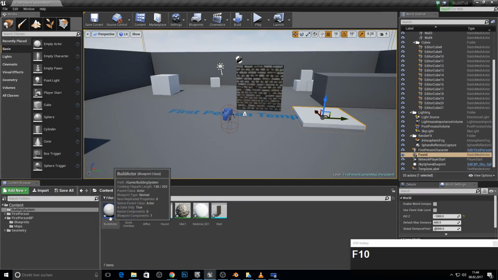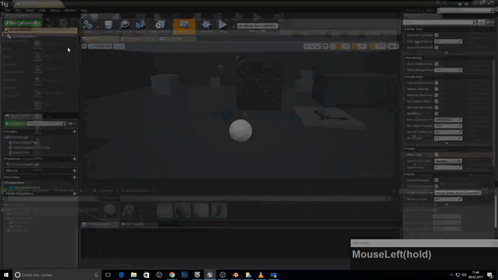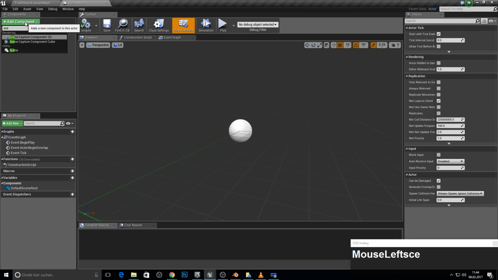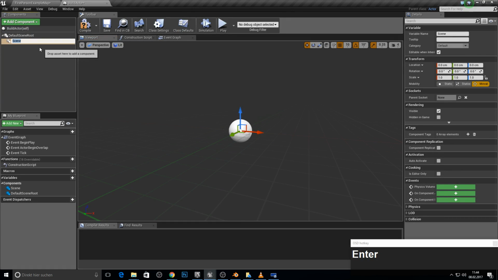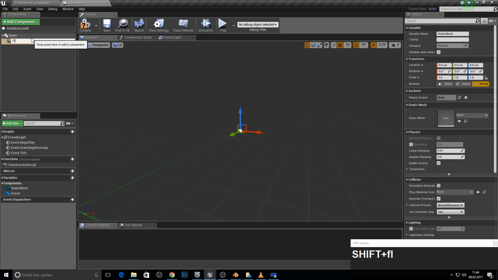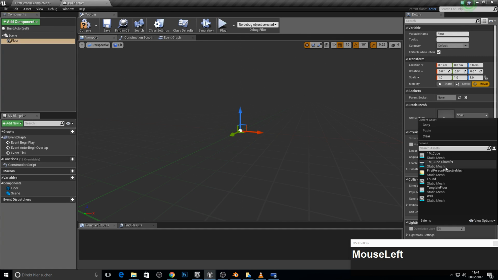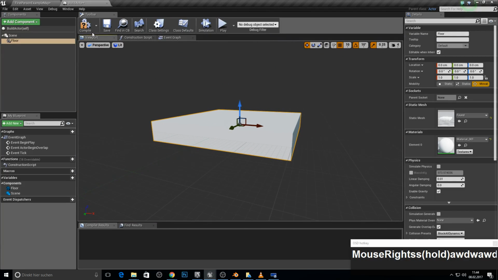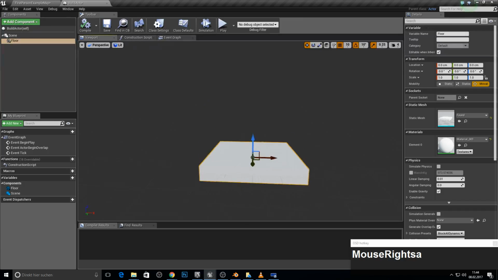So let's actually make our actor here, or start working on this. Let's add a scene to get rid of this ugly scene component, and then we add a static mesh, which will be our floor or ground, whatever you want to call it. So let's search for it. There. Yeah, like this. Just leave it as it is.